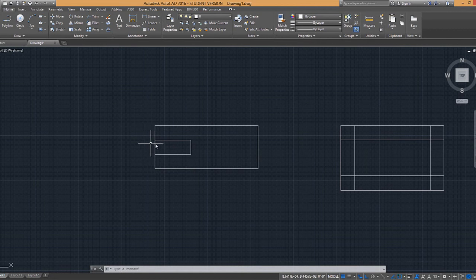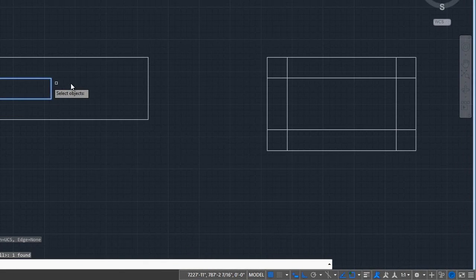If I want to trim this out, this would be my cutting edge because I want to trim from this point to this point, and this would be the object that I trim. So I hit enter, select my objects, which is my cutting edge, and click on that, because that's my knife edge, that's what I'm going to trim the other object off of.